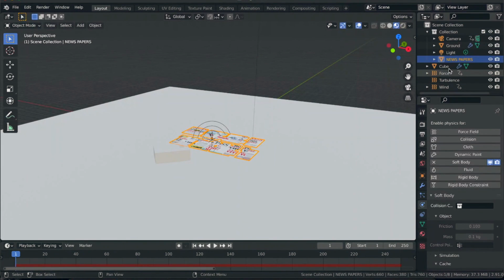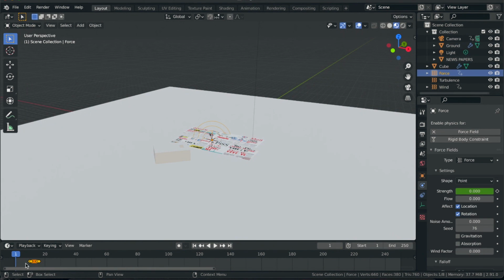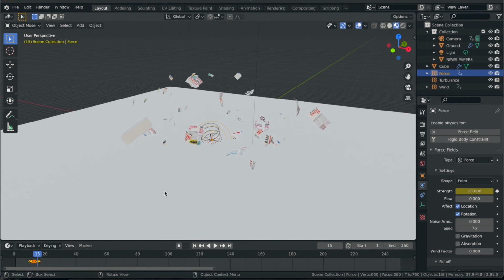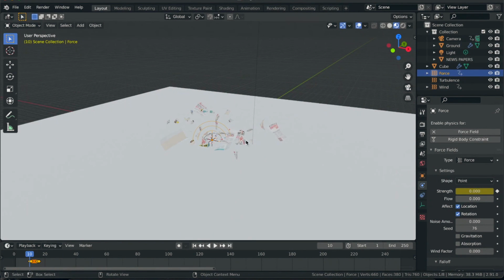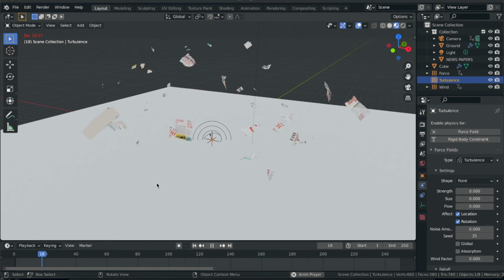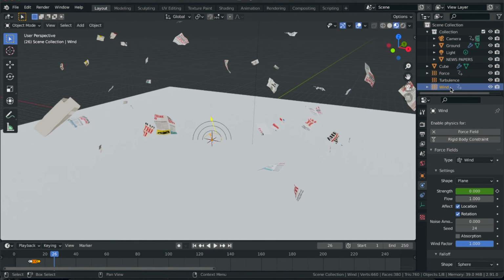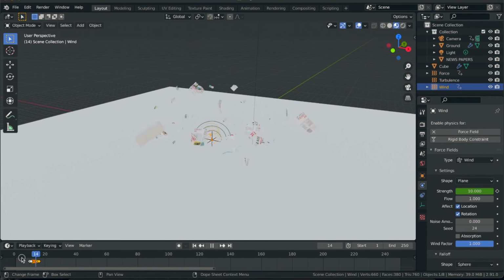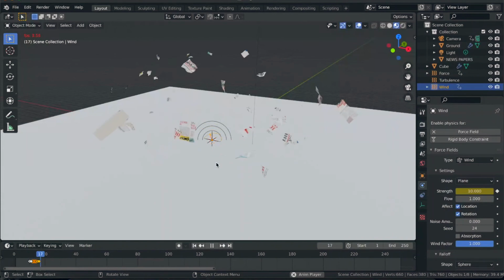But wait, first before we get there, I've got the force and I've got it keyframed here. That's why you'll see in the beginning the soft body sort of kicks in with the turbulence. If I turn the turbulence off, you'll just get something like that. But I think my wind is also up as well. No, it's not. So what happens is the soft body kicks in, and then at a certain time the wind and my turbulence kicks in.